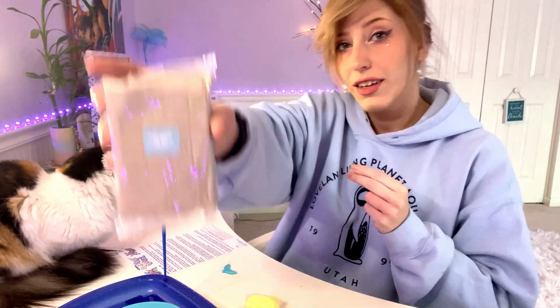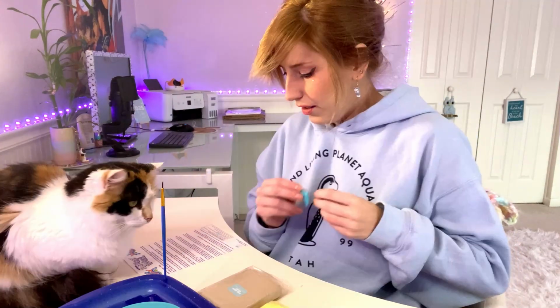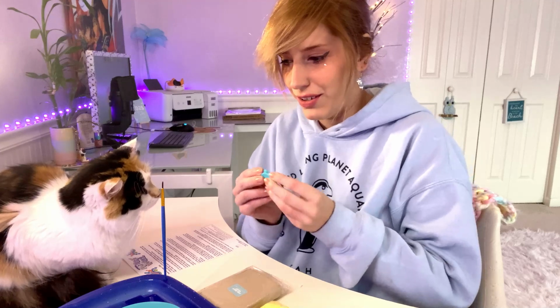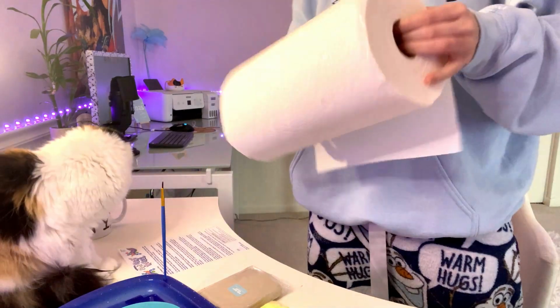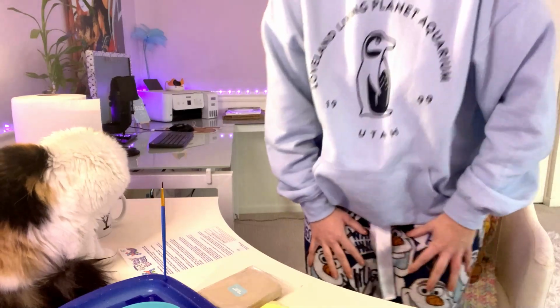We also got a lot of air dry clay, and it's quite a bit. Okay, yeah, I do think that these 2 pieces are meant for the wire, but honestly, it's more of a hassle, so I just put the wire in my pocket. So yeah, I'm not gonna lose it, I promise. It says that I have to get a pot of water, or like a little dish of water, so I'm gonna go do that. And I also brought paper towels just in case. Oh yeah, don't mind my PJs.